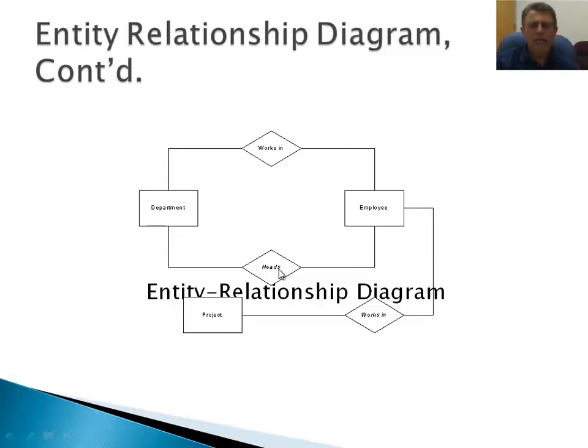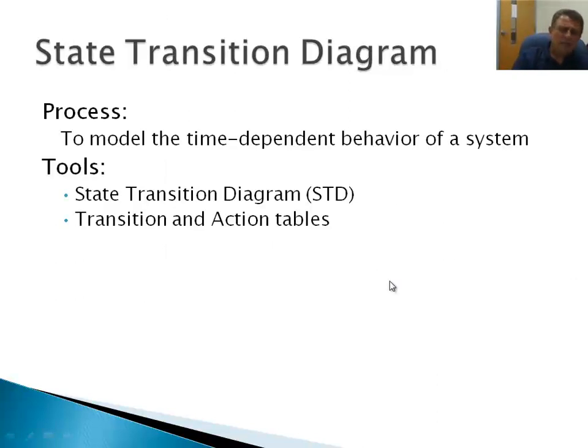You see, the head of the department has to be, first of all, an employee of that company or organization, and also it has to be head of something. It's the head of the department. So we establish this kind of relationship, so the users, the people that are going to maintain the system later on, or even the designers and the programmers, should understand the relationship of the data that they're going to design, code and implement.